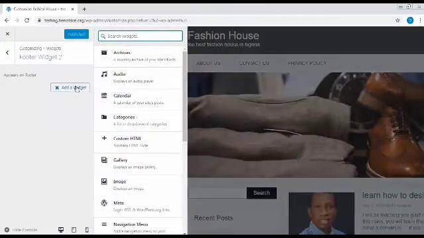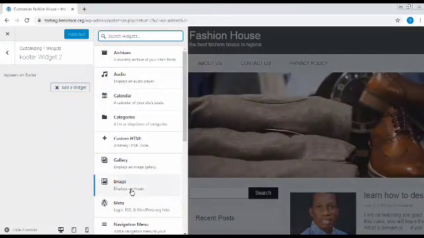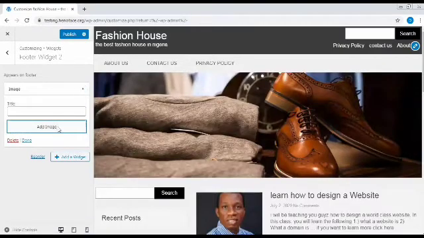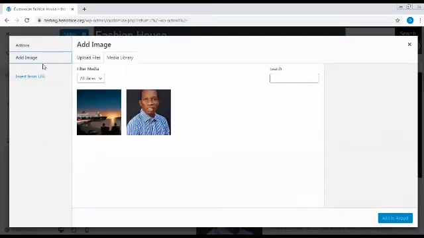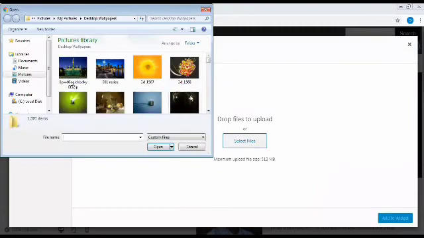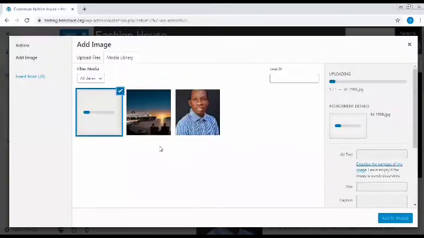You can add another image. Maybe something like, let me take another image now. Upload file. Let me go and import another image. So let me take something like this one.